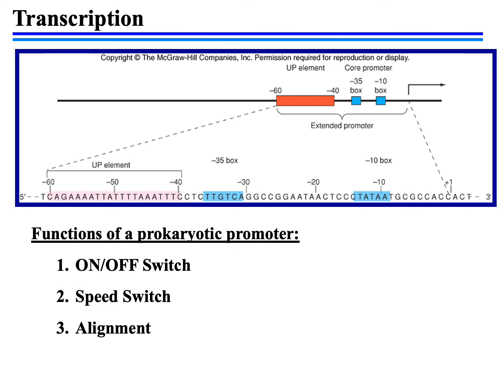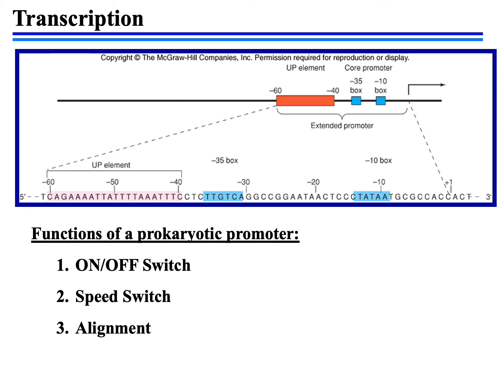In addition to the core, some genes have what are known as upstream elements or UP elements, as listed on this particular slide. Again, not every single promoter contains these upstream sequences. Some do, and these typically play some type of regulatory role. Most upstream elements in prokaryotes stimulate transcription by helping with the binding of the RNA polymerase to the sequence. And we'll see some examples of that in a little bit.